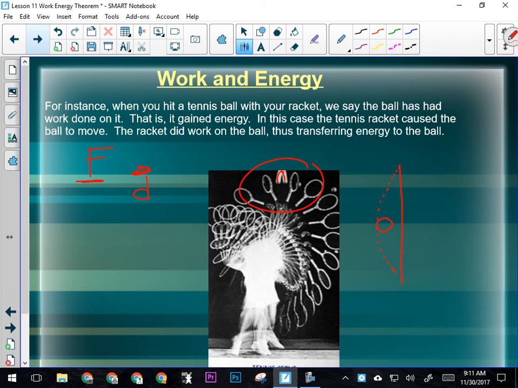No, because if you have too loose of strings, then you'll lose some of the energy because it won't be as elastic of a collision. Okay, you'll deform the string. The deformation of the strings won't be as elastic because they're too loose. Okay, so the ball could move around if they're not tight. Yeah.